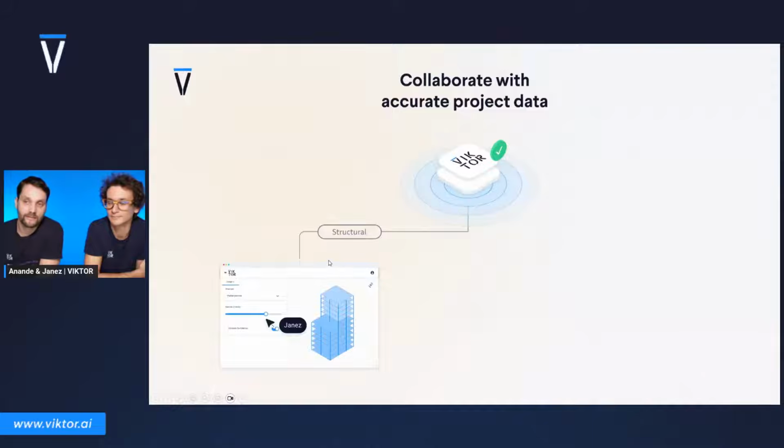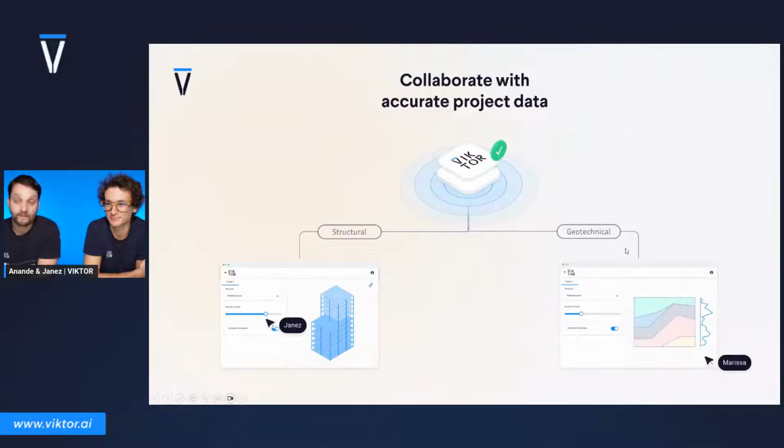So you have the database, and of course, we never work alone. We always have colleagues: BIM, geotechnical engineering, you name it. So you could also have geotech engineers working in a VIKTOR app with the same benefits. At the same time, you have the central database, so you have the single source of truth where you are sure that the project data you're using is the right and most updated data.